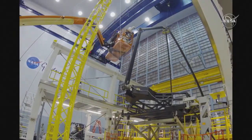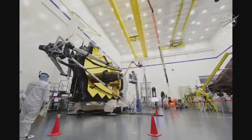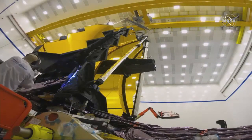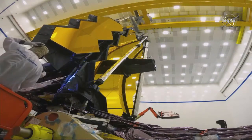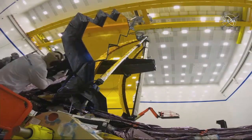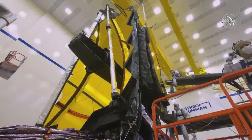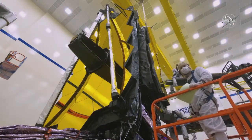Well, this is back to the secondary deployment that we're doing here. Again, the secondary deployment in a different gravity orientation. And then one last time, in different views, you can see the mirror. Here's the wing coming out. You can see there's a black structure we call the frill around the outside of the mirrors. It's kind of like an Elizabethan collar. What that does is prevent starlight from behind the telescope from passing close to the telescope and hitting the secondary mirror and working its way into the optics itself.